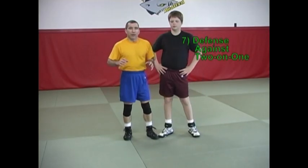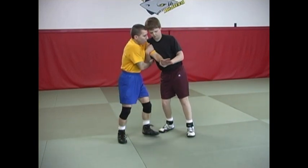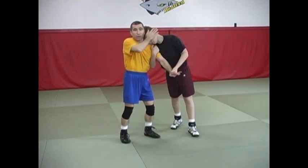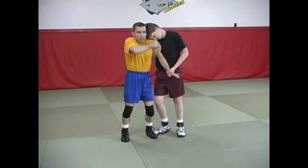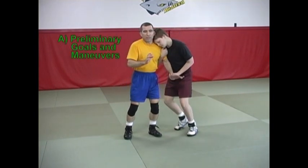Now, another common position is when my opponent has me in a 2-on-1. Remember, his goal is to maintain as high position as he can on my shoulder, control this arm, maintain good head position inside, and also, as you'll notice here, because he's high on my shoulder, he's got a good angle. In other words, I'm not able to face him.